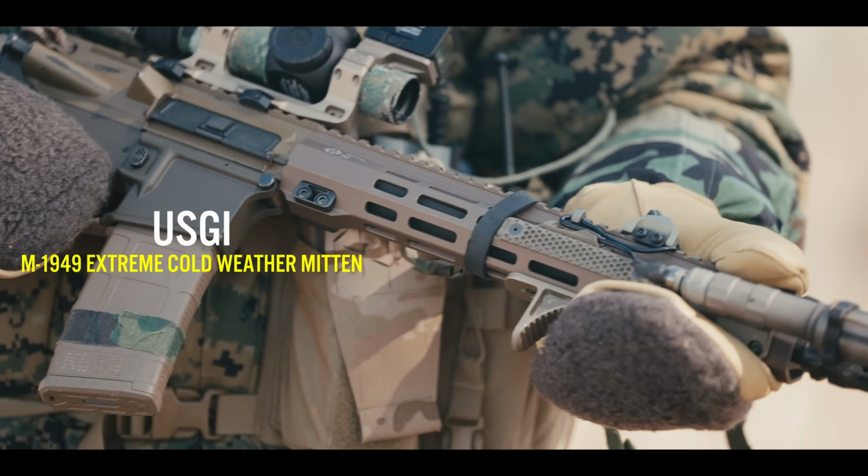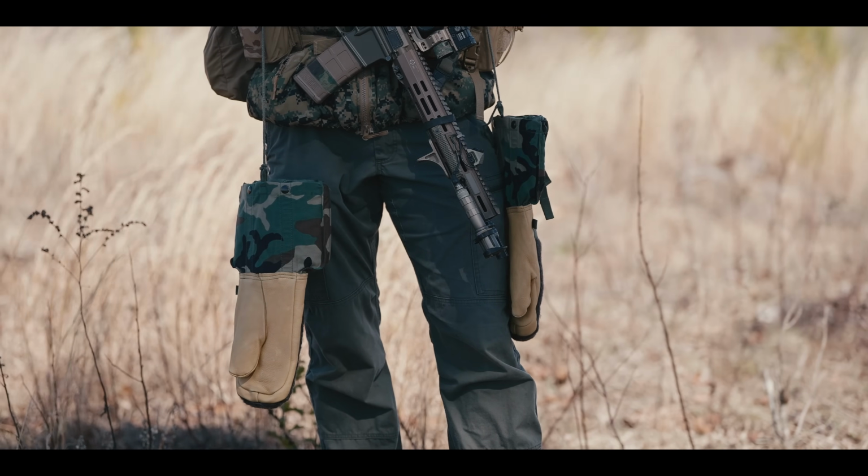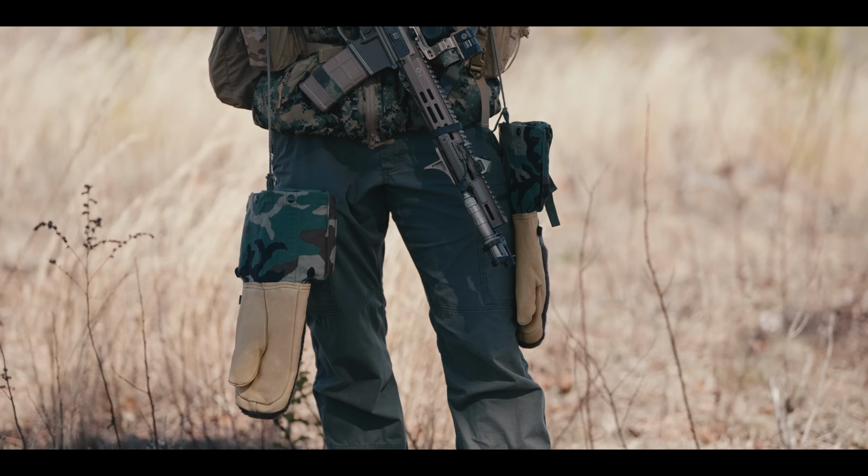So another option are the M1949 Extreme Cold Weather Mittens. And these have served the US military for many, many years. And they're still a very effective option. And they're also a very cost-effective option, as you can usually find these for around $20 sometimes. And you can find these on eBay or the surplus sites or your local surplus store.